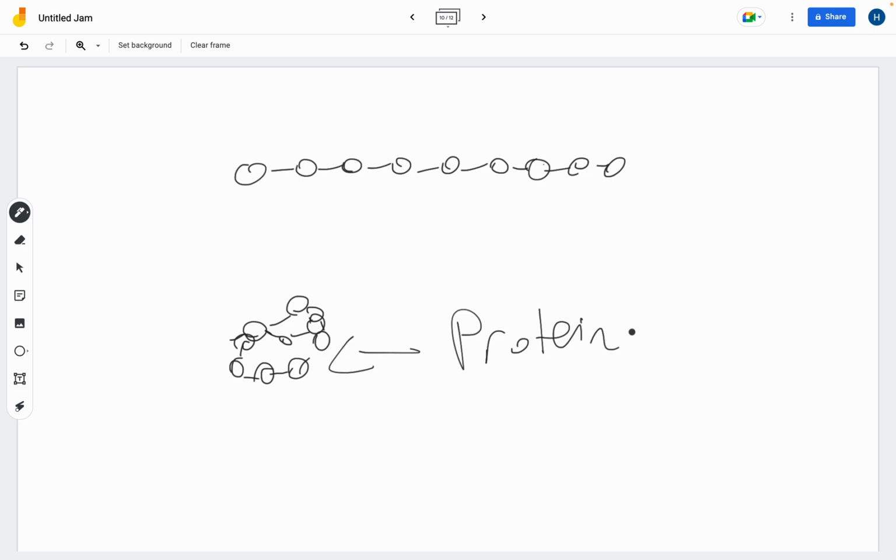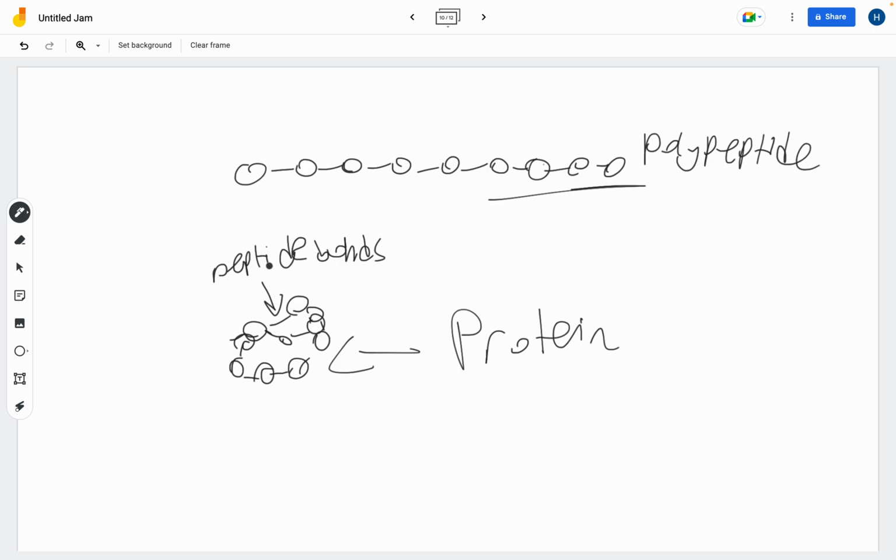That's it. And the peptide bonds form between the amino acids. So these are the peptide bonds. Whereas this long chain of amino acids was a polypeptide. These form peptide bonds between these amino acids, and that's what links these amino acids together, at last forming a protein. And these peptide bonds between the amino acids finalize the structure.